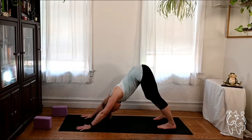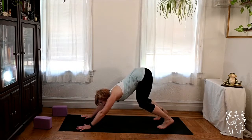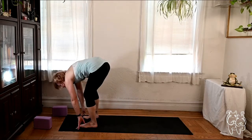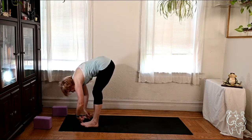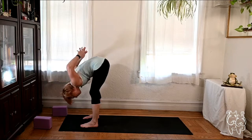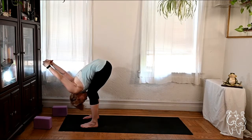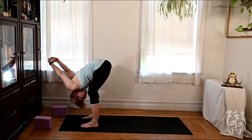And from your downward facing dog, little bend in the knees, look forward, walk or lightly hop your feet to the front of the mat. Fold over the legs with the feet slightly separated. This time, interlace all 10 fingers behind the back. Let the arms reach up toward the sky. Bend the knees a little, bend the knees a lot, but as long as they're bending, we are good.